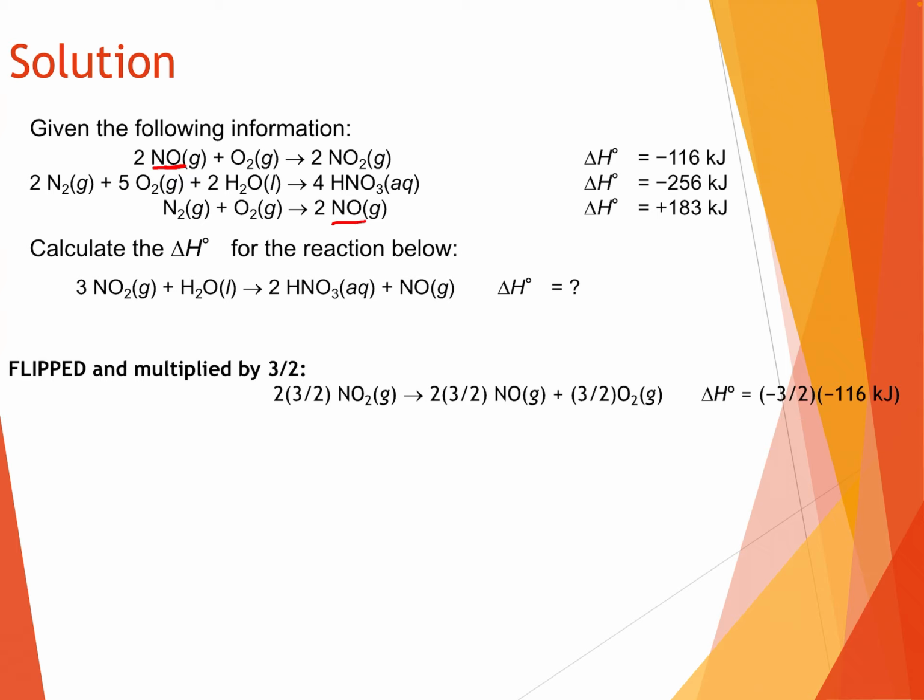If we look at our first reaction, nitrogen dioxide is on the wrong side. Right here, it's on the product side, and we want it to be on the reactant side. And do you see that there's a 2 here? And we want it to be a 3. So first step, we're going to flip it, right? We need to flip it so that the nitrogen dioxide ends up on the reactant side instead of on the product side. What's a little bit trickier is that we need to change that 2 into a 3.